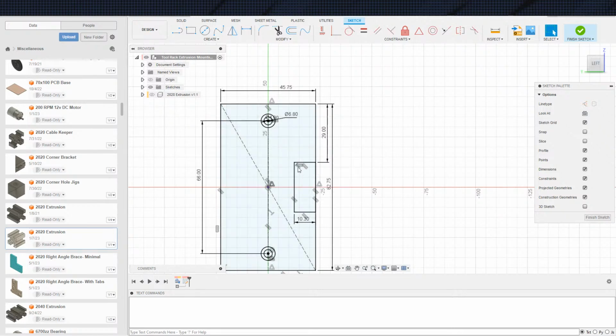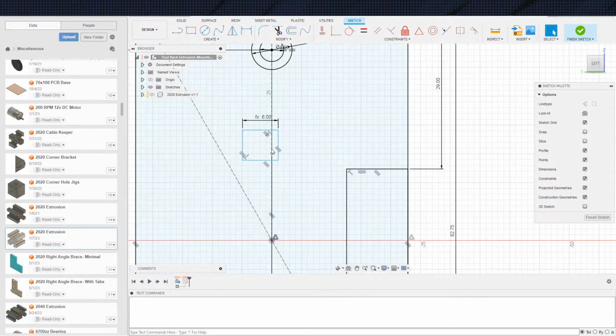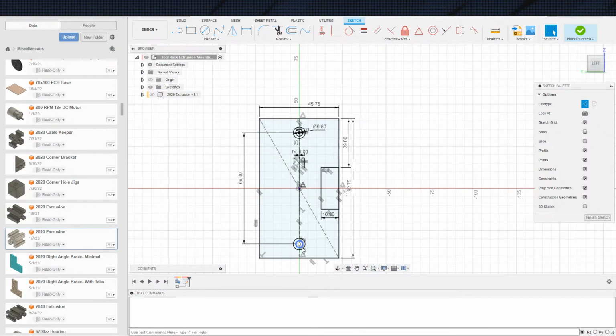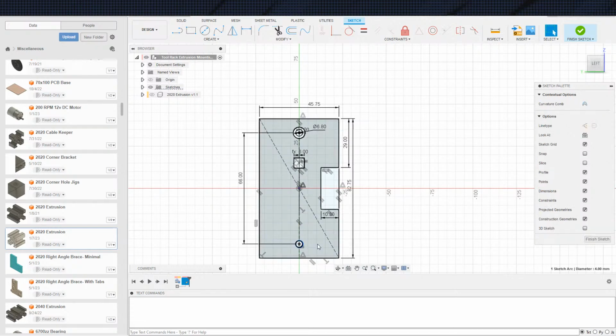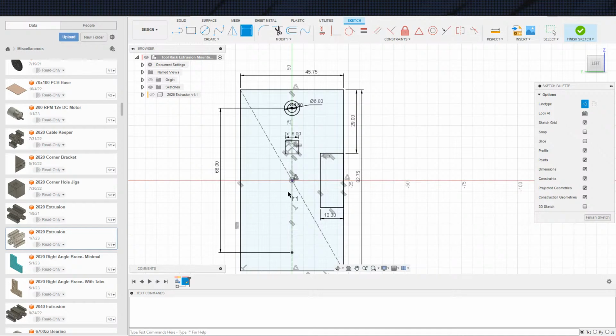How do I do this? Just like this, I think. Get rid of that. Make that perpendicular to that, and I'll just make this square. There we go. T-slot opening. Make this square. And then toss in our centering line and have it centered on that dot. There it is. Actually, you know what? I'm going to delete this stuff because I'm just mirroring this stuff over to begin with. So it's not really necessary. The length of the little line here. Where are you?